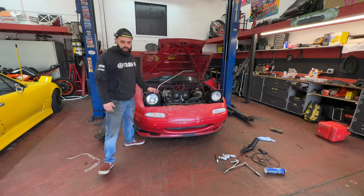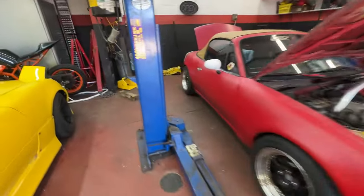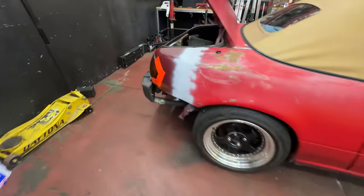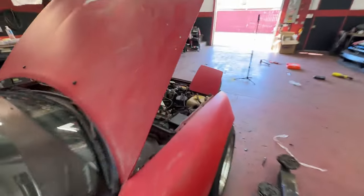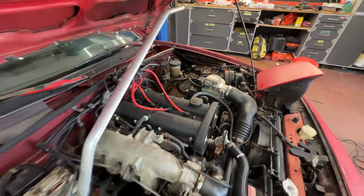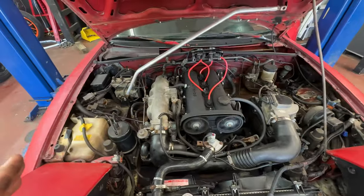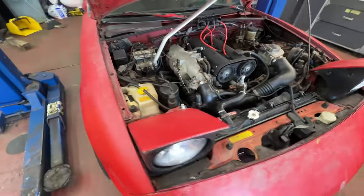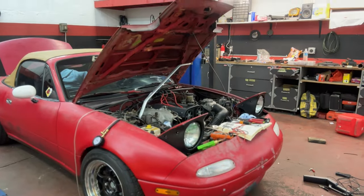It seems to be running good. My biggest problem was the exhaust. There was just so much smoke, and I couldn't figure out what was going on. He was misfiring, and still got a little funky, lumpy oil going on here, but no more smoke. George seems to be happy. Only downside is my starter decided to die, so that's a little bit annoying, but Georgie's been kicking my butt. Just runs a little iffy.